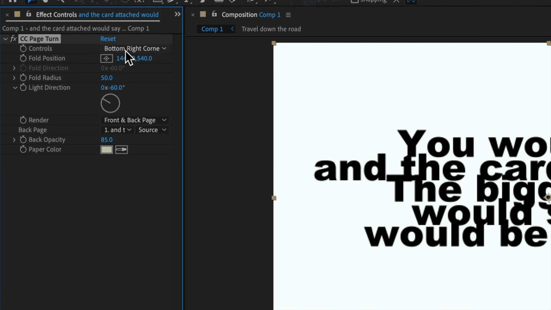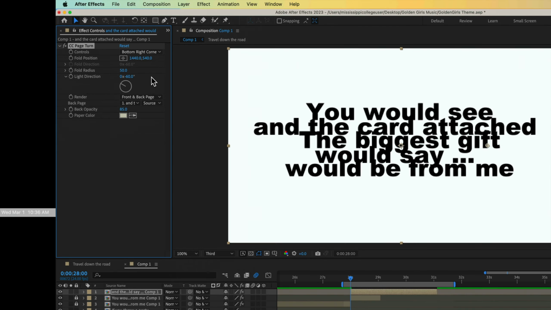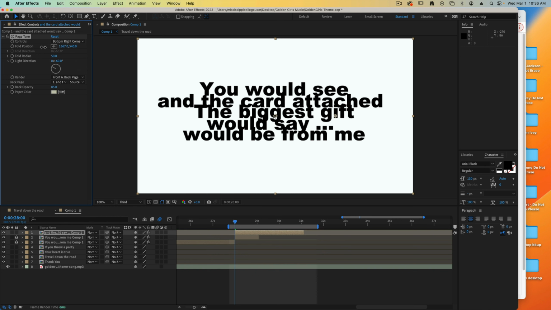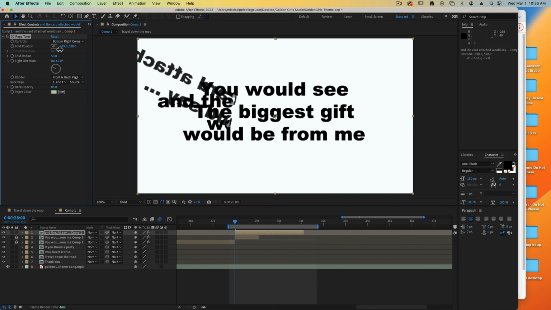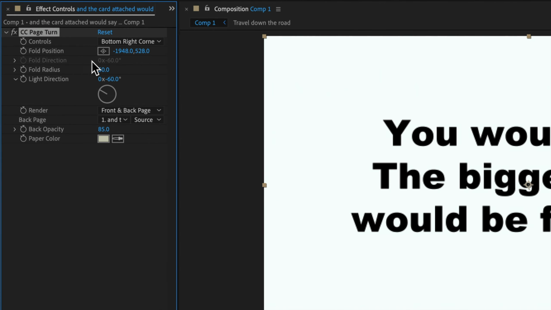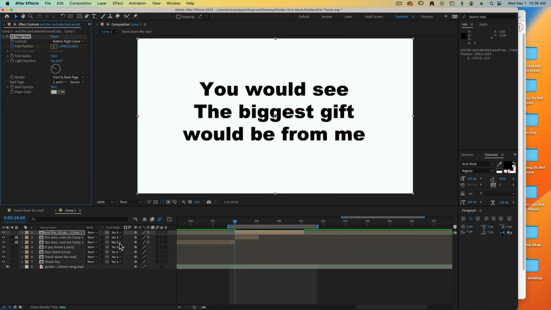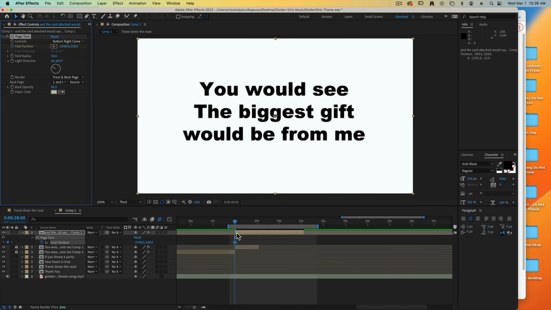Looking at our controls, we want the position to be at the bottom right, and we want to start it way off to the sides. Let's move our scrub off to this edge. Again, scrubbing the number until it's completely gone. There it is set to there. From here, once it's all the way off, we can click our stopwatch. We can hit the U key so we can actually see our keyframes on our timeline.